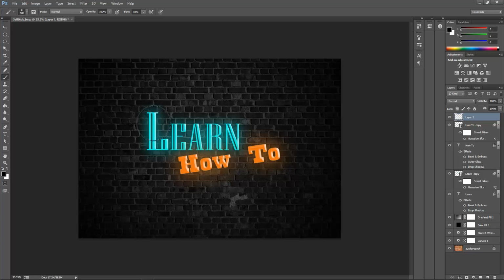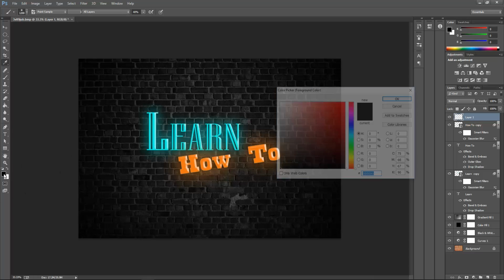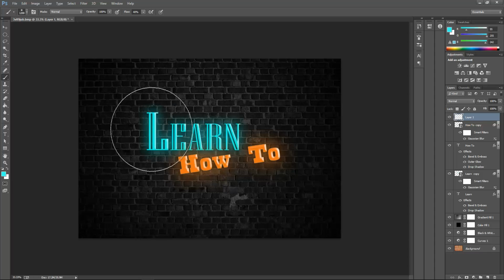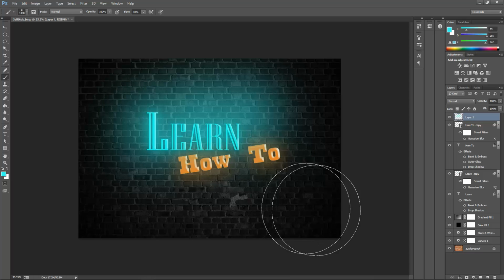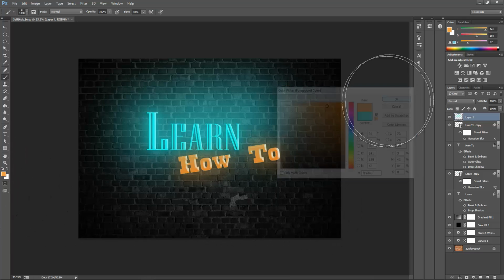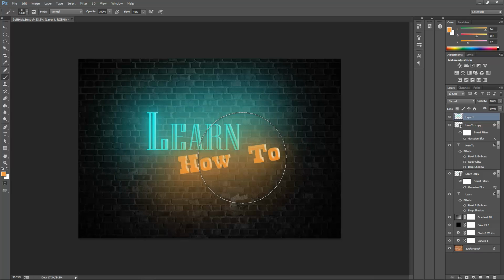Obviously I have taken a brush, you can see, and make it larger by using the first bracket key on the keyboard. And let's click here. Why am I clicking the black part? Obviously I should be choosing the white part. This is a light pink, and let's click and dab a little bit. And another thing, you have to choose there and dab. That's it. That will be okay, right? But it's too much, right?